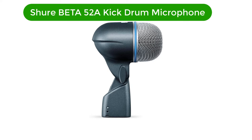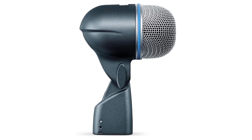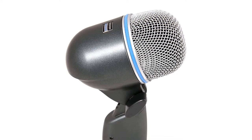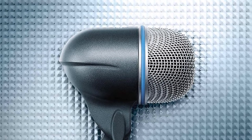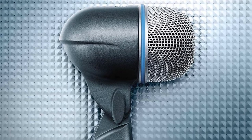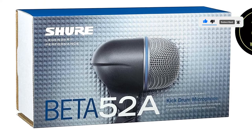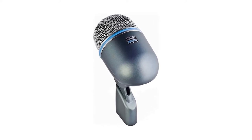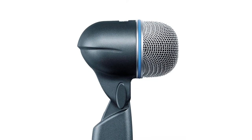Number 2. Our second best pick is the Shure Beta 52A Kick Drum Microphone. This is love at first sound. It creates the kind of heart-pounding kick drum sound you usually hear exclusively in nightclubs. It's well-built and composed of high-quality materials, so you can count on it to endure for many years, and we have chosen it as the overall best drum mic. We found that this microphone's frequency response captures the best sound possible from your kicks. Since it has a tremendous SPL of 174 dB and can sustain enormous dynamic ranges up close, we felt the impact when we set it near the kick drum for testing.